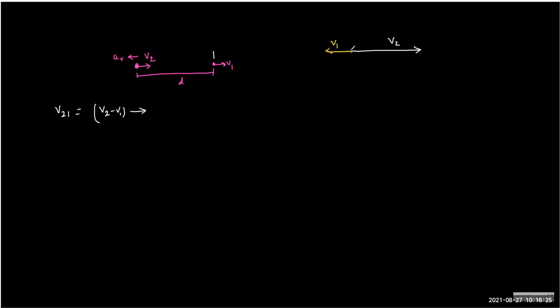So what we do graphically, we keep the object fixed and we add the observer in the reverse direction. And this will be equal to a net velocity of this length. So in the V1 frame, what is the initial velocity of V2? V2 minus V1. Okay, that's interesting. Now let's talk about the acceleration. What is the acceleration? AR. But there is nothing for V1. V1 is not accelerating, so it will not contribute or change the acceleration. So it will remain AR.